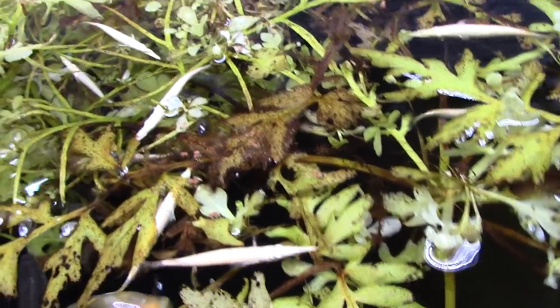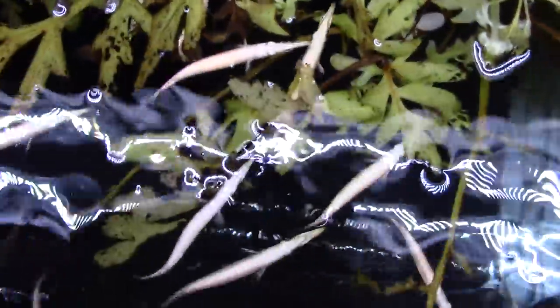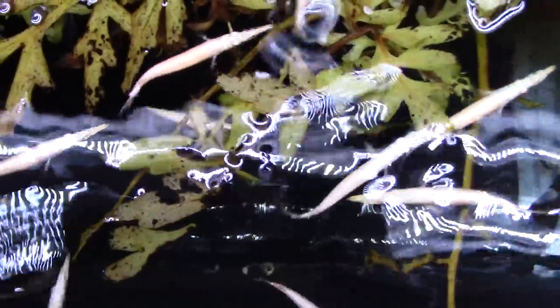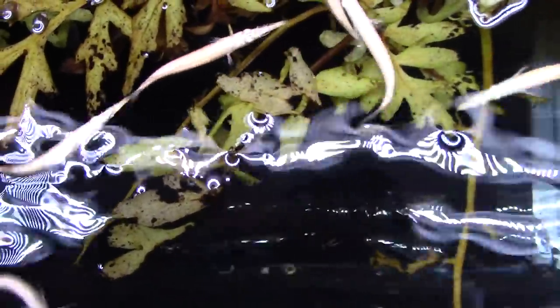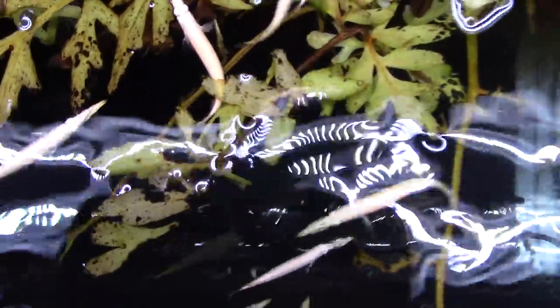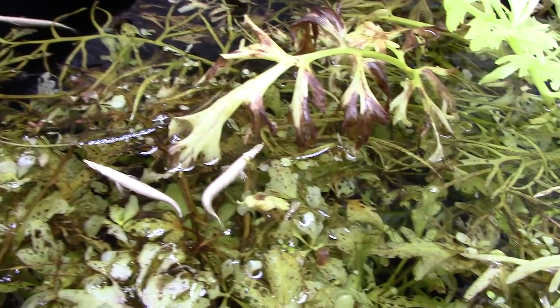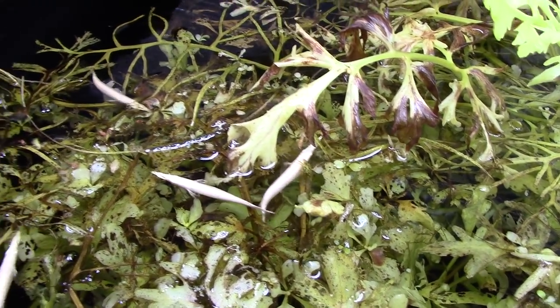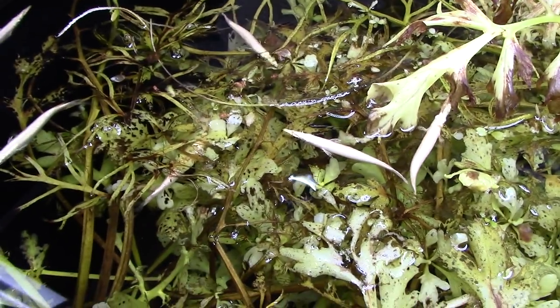There's a bit of glare, but if you look down from the top you can see their middle section is kind of wide — they're eating well and having a good time. They cleared off pretty much all those fruit flies; there's still just a couple over there, but that gives you the idea of what they do — little miniature platinum alligator gars.